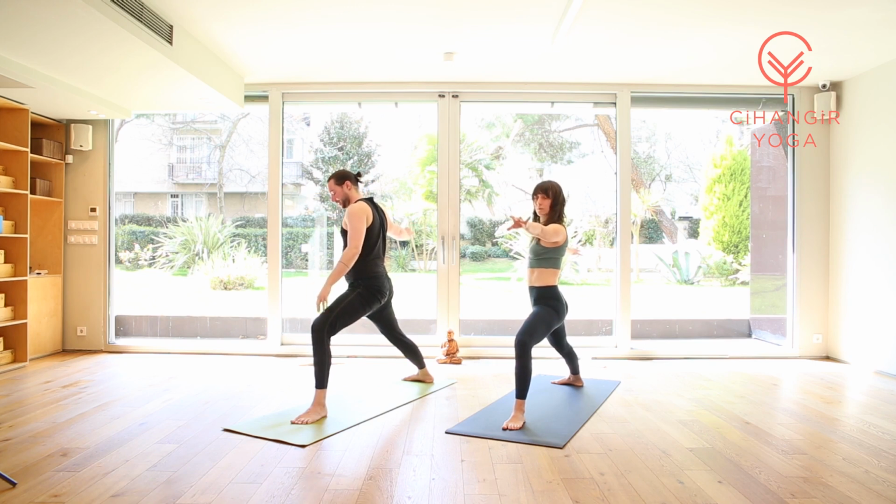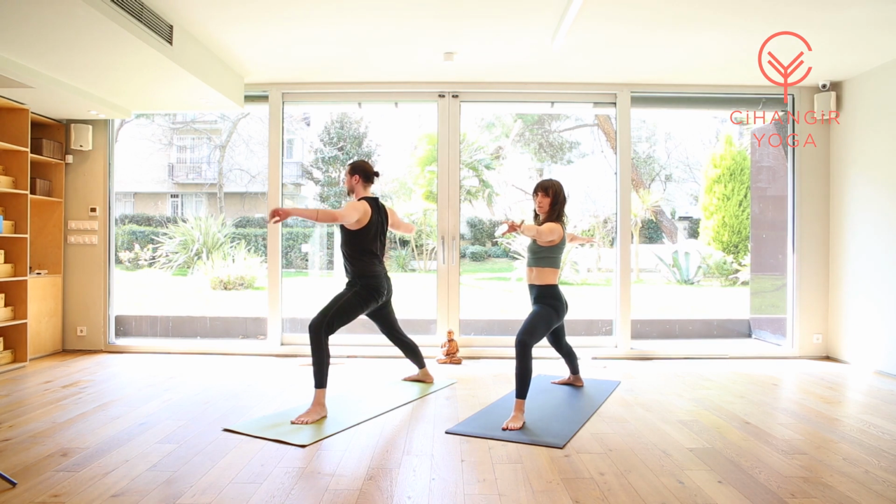Make sure you bend the front knee, keep it in the center over the ankle, charging the back leg outwards, grounding. Then with all that strength, create more extension in your torso. Lift the chest, shoulders relaxed, reach your arms. Then into that strength that allows you to hold this position. Find your breath to settle in deeper with ease and comfort.